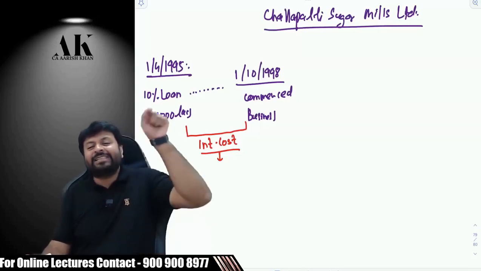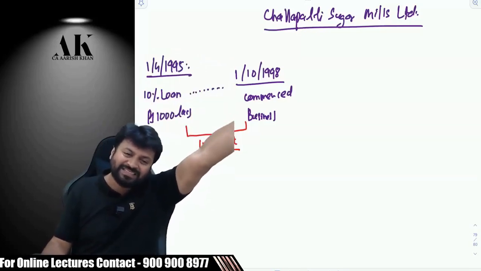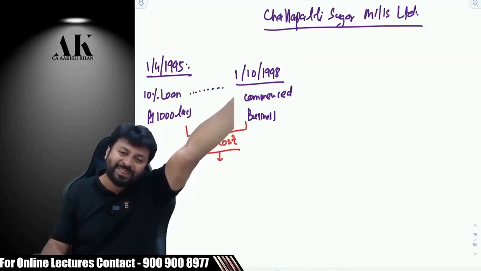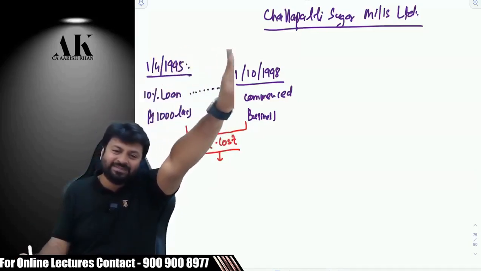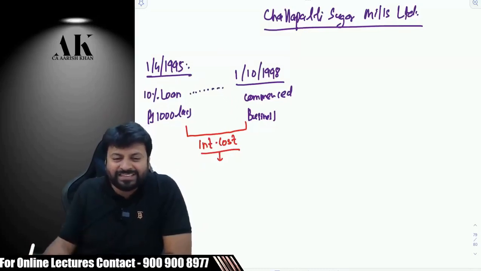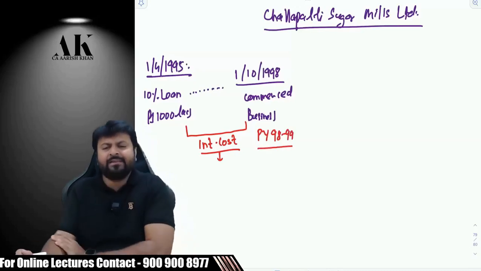When will your income be charged under PGBP, section 28? Section 28 clause (i), the general charging section, says what? There is a profit and gain from business or profession. Is there any business or profession in 95? No, it's just a pre-commencement period. So the very first year of business is what? 98-99. Okay. Is it clear?